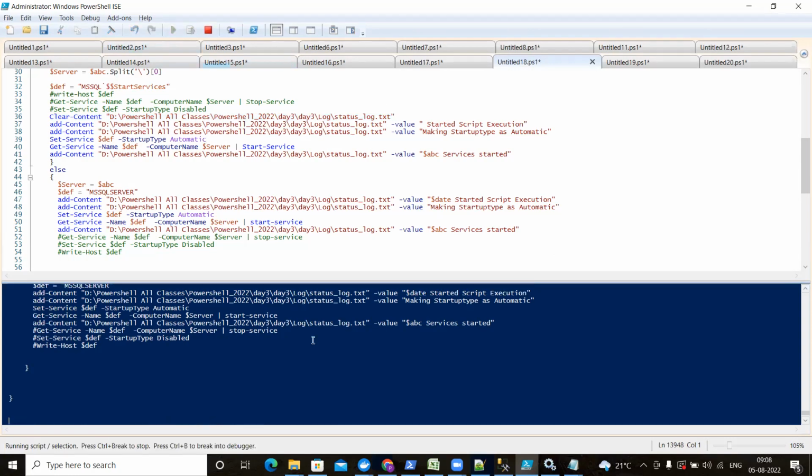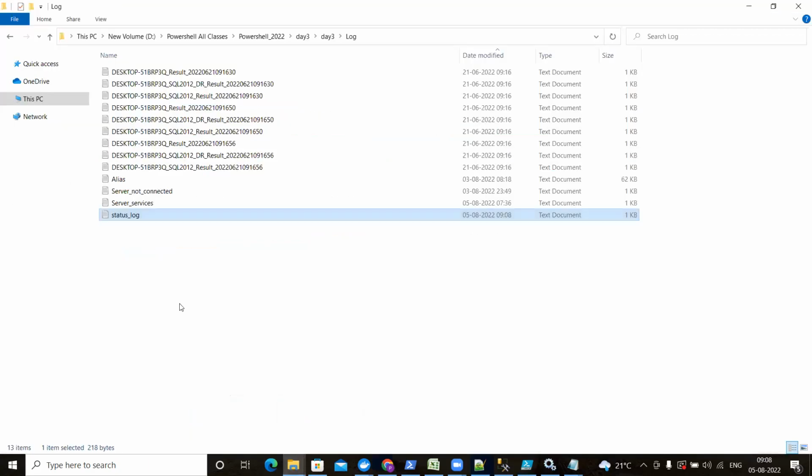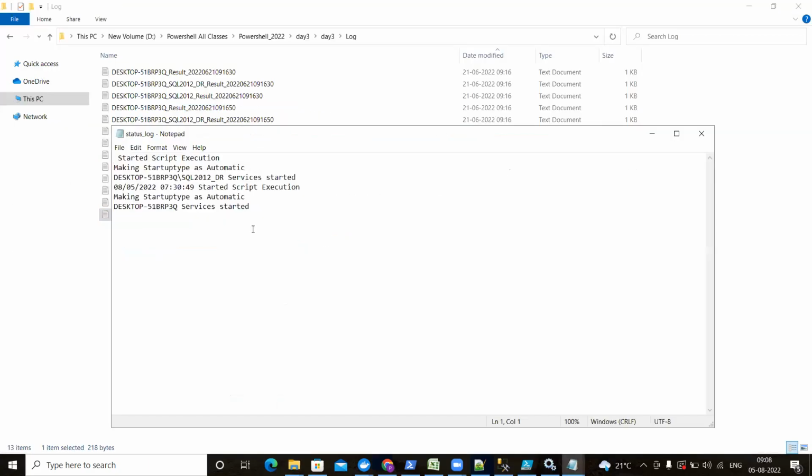I have executed it. So when we executed one time, what result am I going to see? This result is almost good. This started execution. The DR services has started, right? This service is also going to be started, right? Why is the third one not started? I think that time is running only.